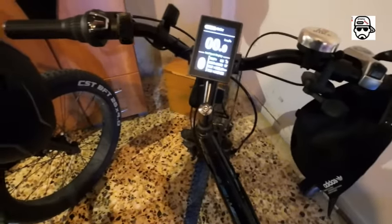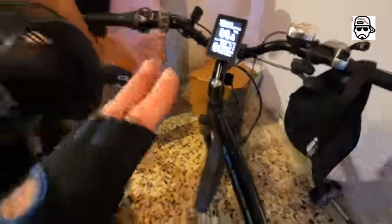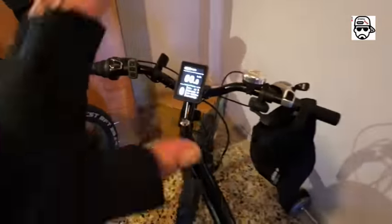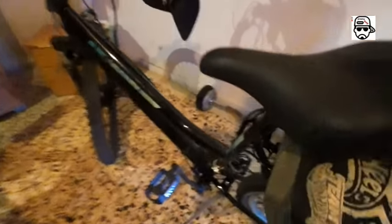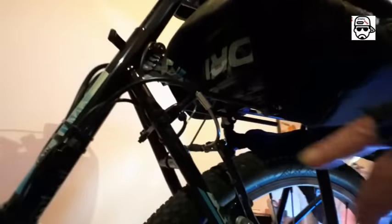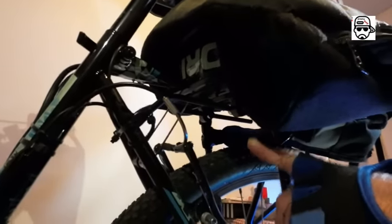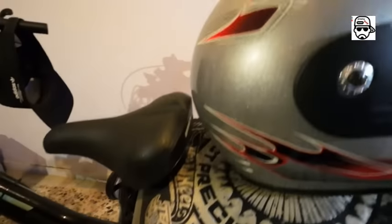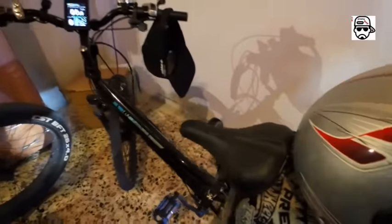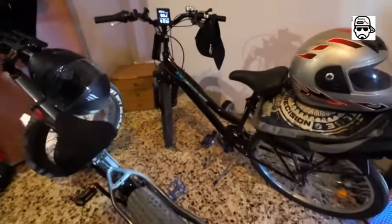Now, to hack a bike like this is easy. You can go through the controller. And what I mean by the controller is the display. This bike has right here in the battery a controller with four wires. It's very easy to hack. I'm gonna get analytic. This is like the first video that I'm making to tell you what I'm gonna do on this studio. I'm gonna do a lot of things.